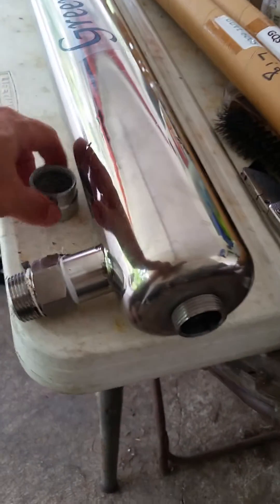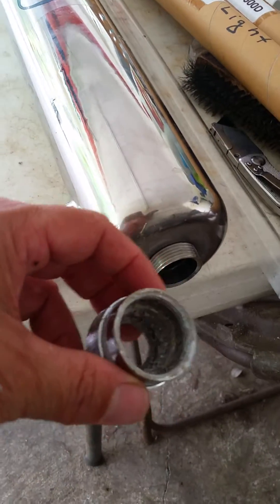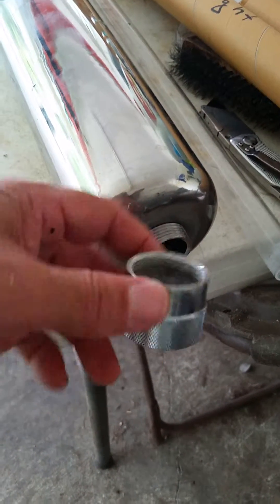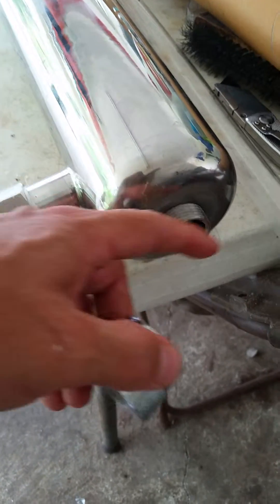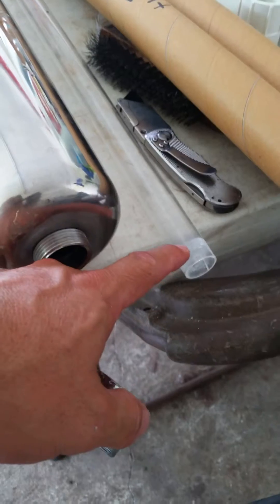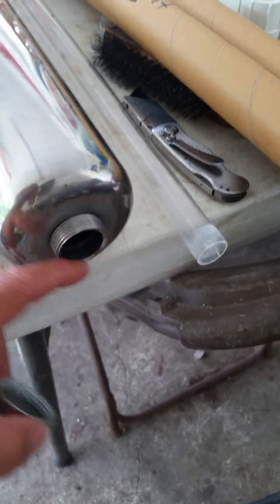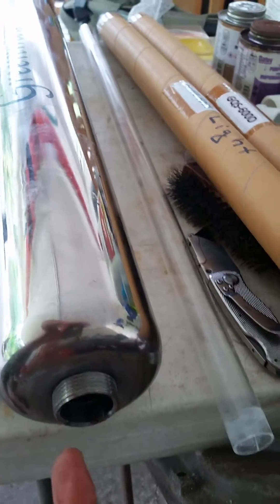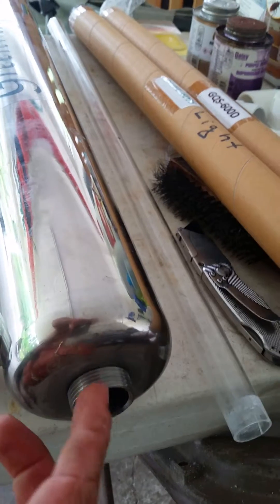So if you start noticing that your UV bulb does not go into the system properly, you need to drain your water system first, then remove this cap. Be very careful with this crystal not to crack it. Remove the crystal, clean everything up nicely, then reset the sleeve back inside at the proper depth using your O-ring.